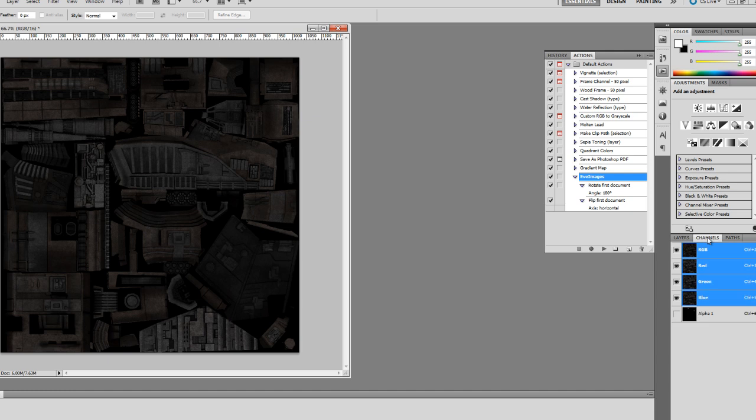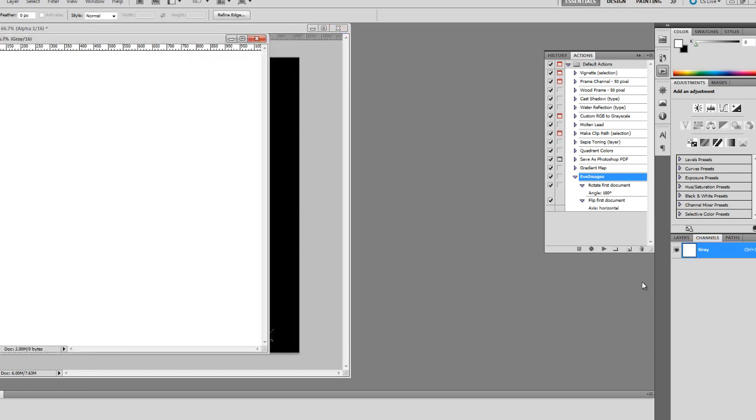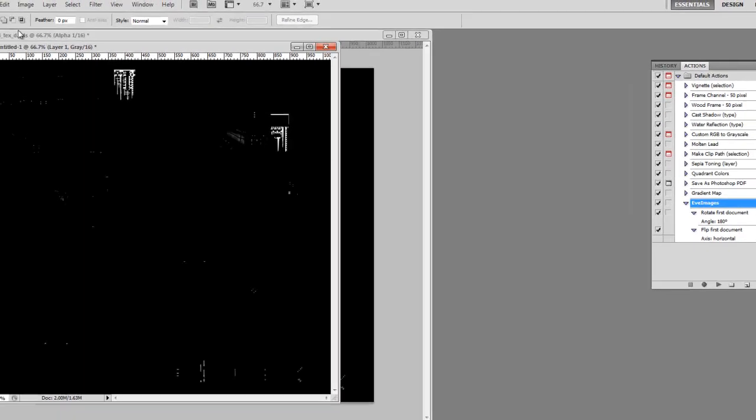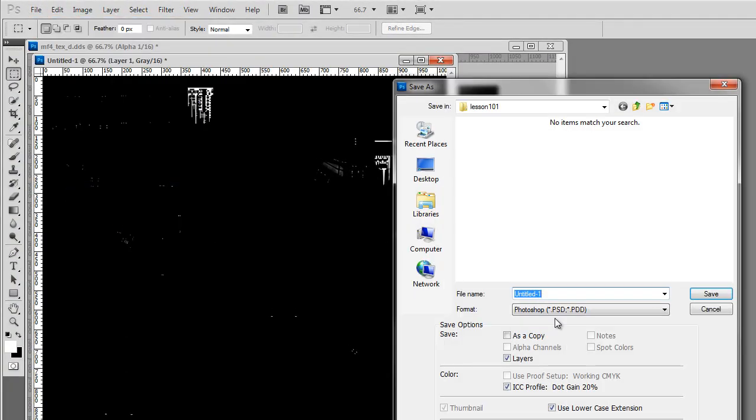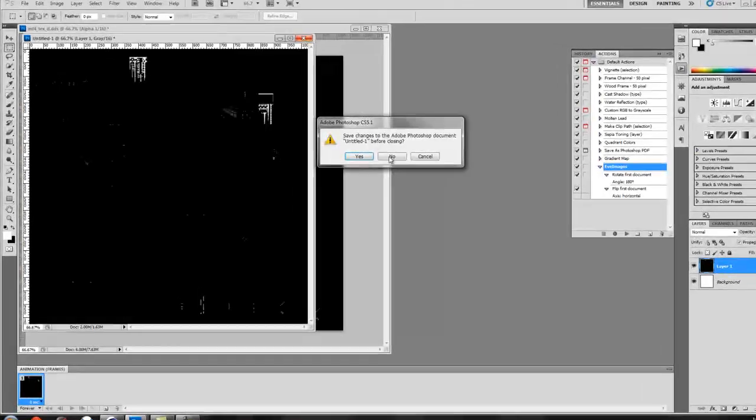What's interesting though is if I go into the Channels tab, there's all kinds of different channels for this. You'll notice right away that if I click on the Alpha tab, the Alpha was not actually showing. Now it is. So what I'll do is I will select all of that, copy it to my clipboard, create a new file of the same dimensions, but before I hit paste, I'm going to go away from channels and back to layers. Then I will paste it in. Save as. We'll make it a JPEG. And I'm actually going to call this LUM Alpha, which stands for Luminance and Alpha, because I can use this in two different channels on the Rifter. Okay. Save the defaults, life is good.